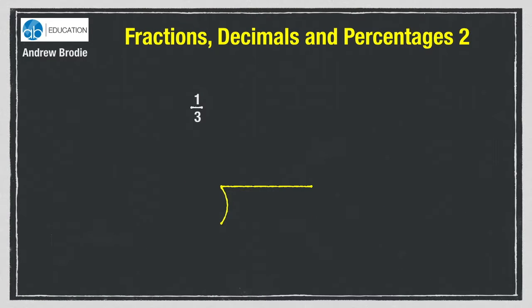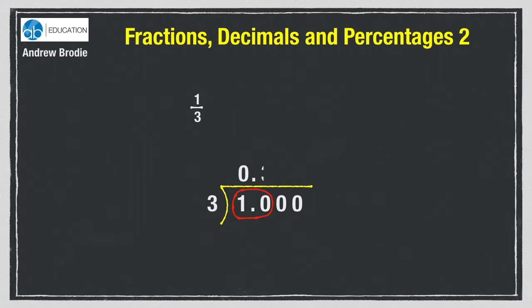Now look at this example. Numerator divided by denominator, so 1 divided by 3. Put a decimal point and some zeros. Don't forget we can put as many zeros as we like. It's also a good idea to write the decimal point on the answer line so that we don't forget it. 3 into 1 won't go, so there's a 0 on the answer line.